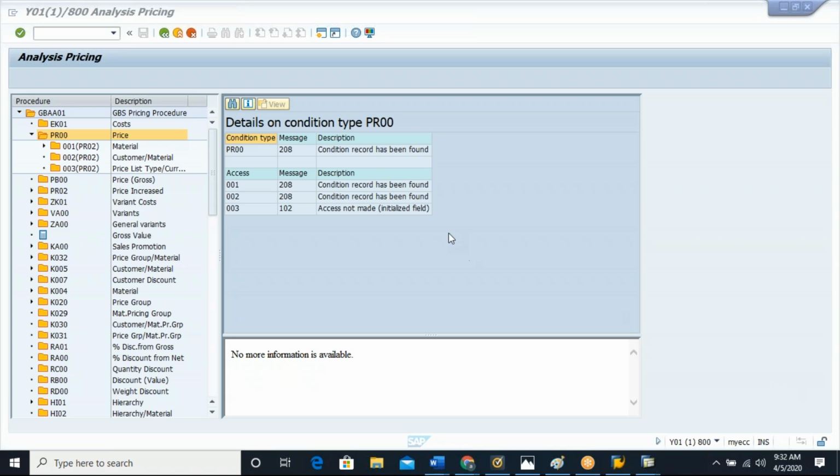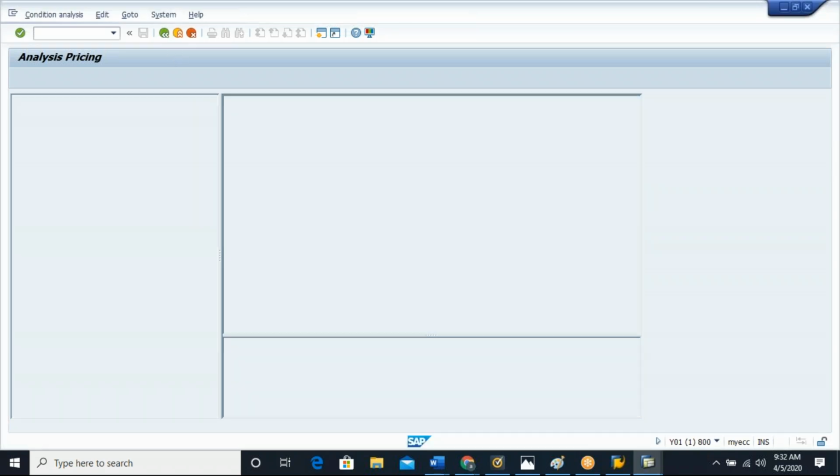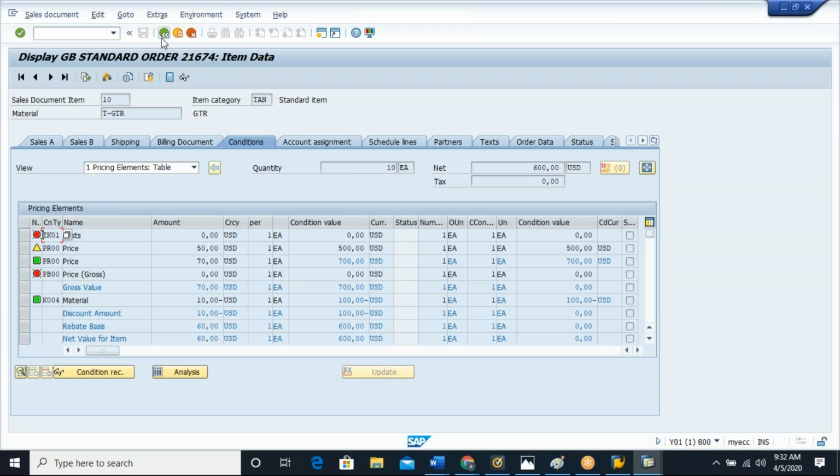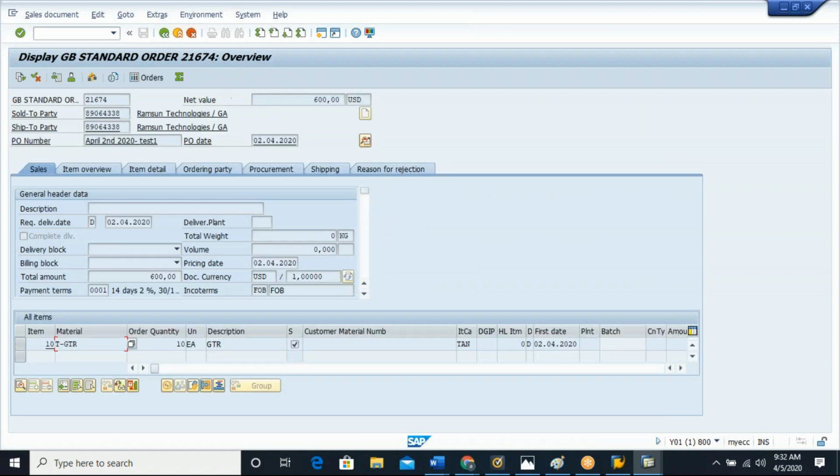Okay. And now the point is, I'm going to give a small scenario. Okay. If in case, I'm going back. Okay, this is my item. What is the item category?